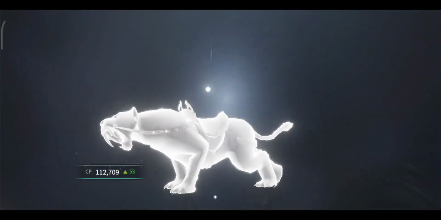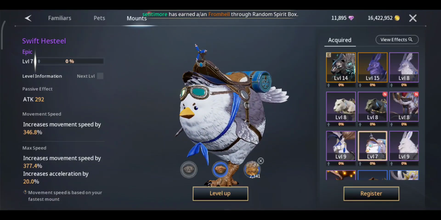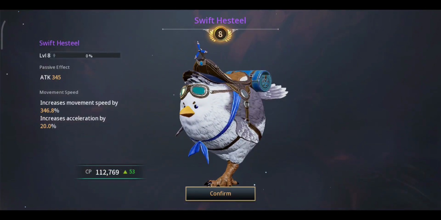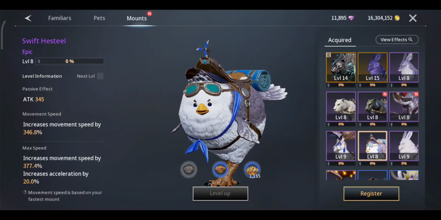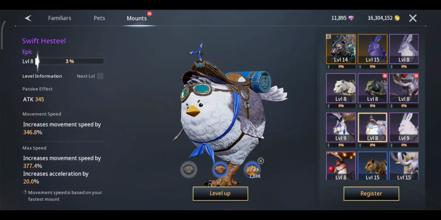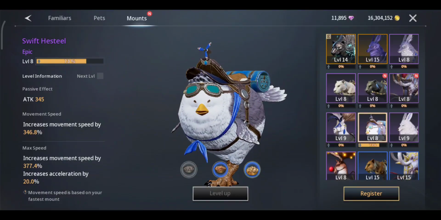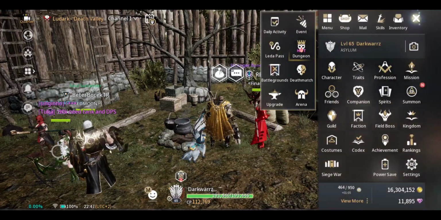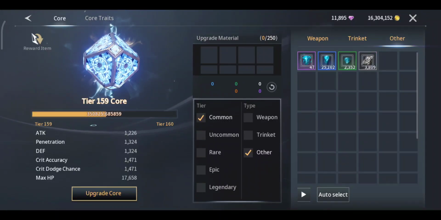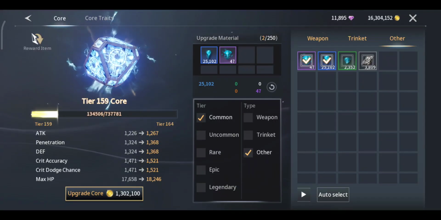Okay, let's see. I managed to get them to level 8. Let's get this one also. Let's see if I have enough. Okay, so getting close to 113,000. Can I get one more level? No, not yet. Okay, I need some more. And also, I forgot to get some more levels for the core. I don't know how come. I had these ones also. I think I forgot.